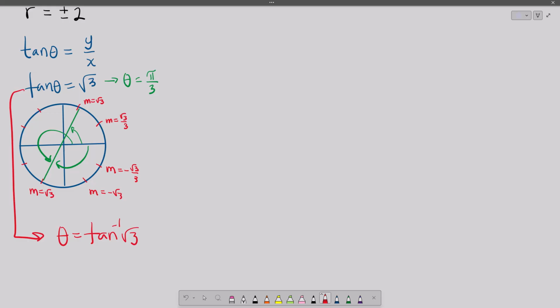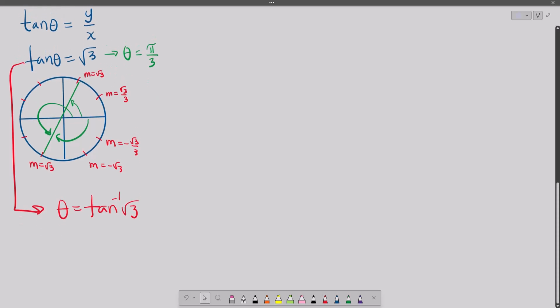This only has one solution. Inverse trig functions. Did I hit record? I did. Inverse trig functions. So a function only has one answer, right? And so when we're looking at this function here, we restrict it and we say the inverse tangent is an angle on the right side. So this would have only one answer, and in this case it will be the right answer.